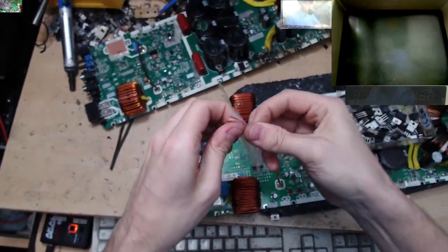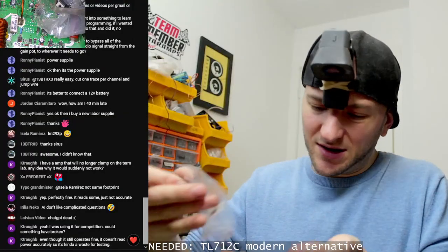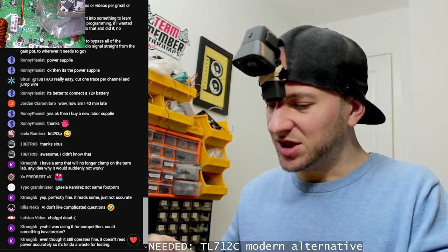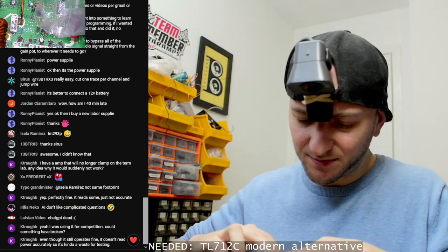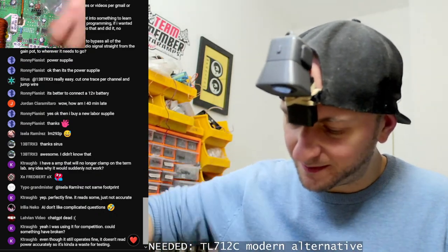There we go. I was using it for competition. Could something have broken? I would have a look at the output inductors. Potentially. Or the output filter caps, potentially. There we go. 7, 8, 12. You love to see it.